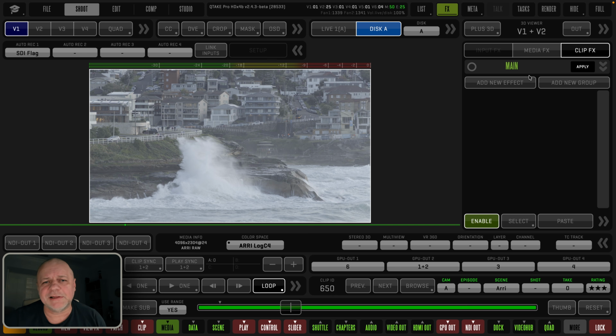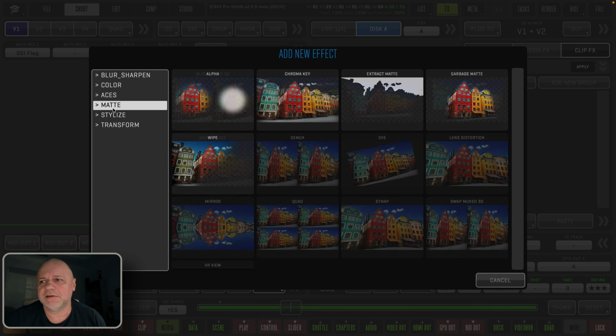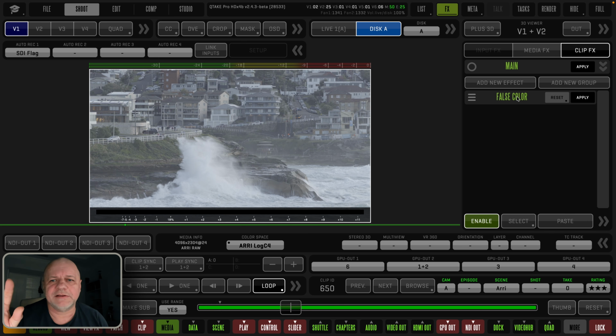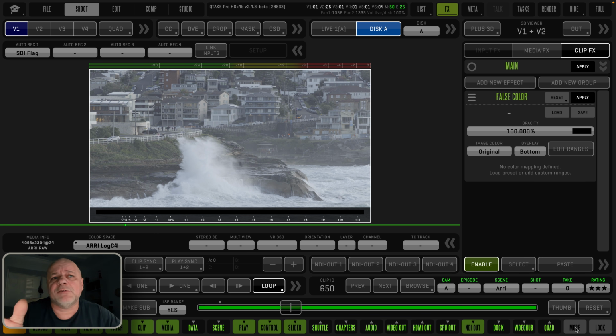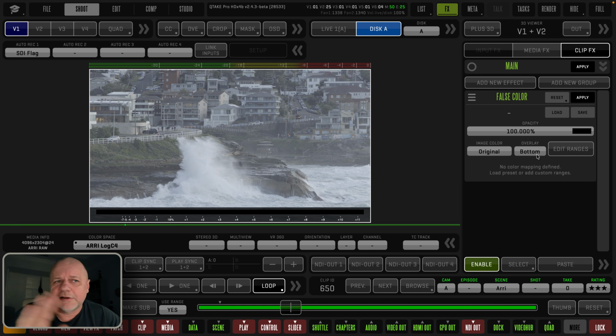When you want to give a little love to DOPs. Everyone knows false color. It's usually only showing you what parts of the image are underexposed, what parts of the image are overexposed, and maybe where the skin tones are. And this is what has been used in QTAKE as well in the scopes toolbar. But now we have this new false color effect, which gives you a much broader range of possibilities.